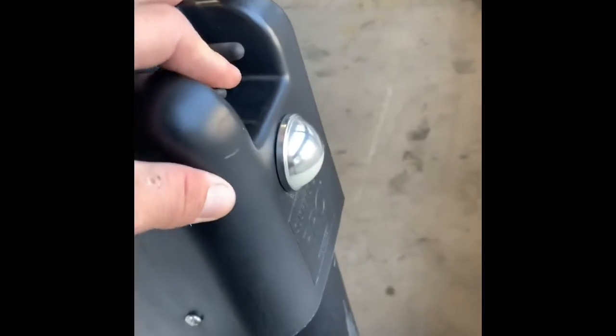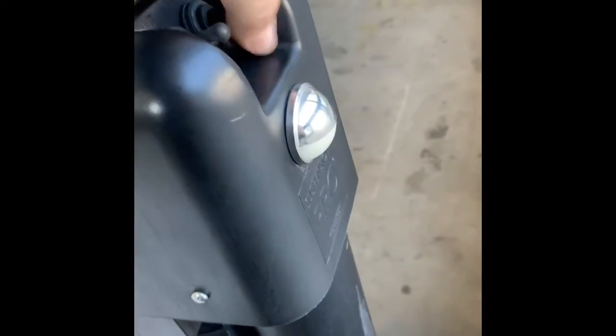Here you have your power tongue jack, up and down. I was told that you have had campers before, so a lot of this should be pretty easy for you. But that'll level you front to back. We have your 2 propane tanks, 20 pounds in each, and we did fill them up. We did a leak pressure test for you to make sure there's no propane leak throughout the camper.